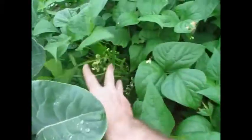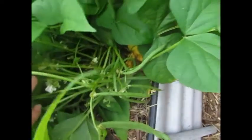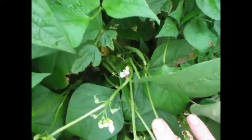These beans are going phenomenal with the flowers. I tell you the truth, I haven't been down to check them since we've come back, but it looks like there's more than a meal's worth on these guys. So snap beans, I think the Americans call them. Just bush beans. Oh my god, there's heaps. Awesome. So that's pretty much where we're at.